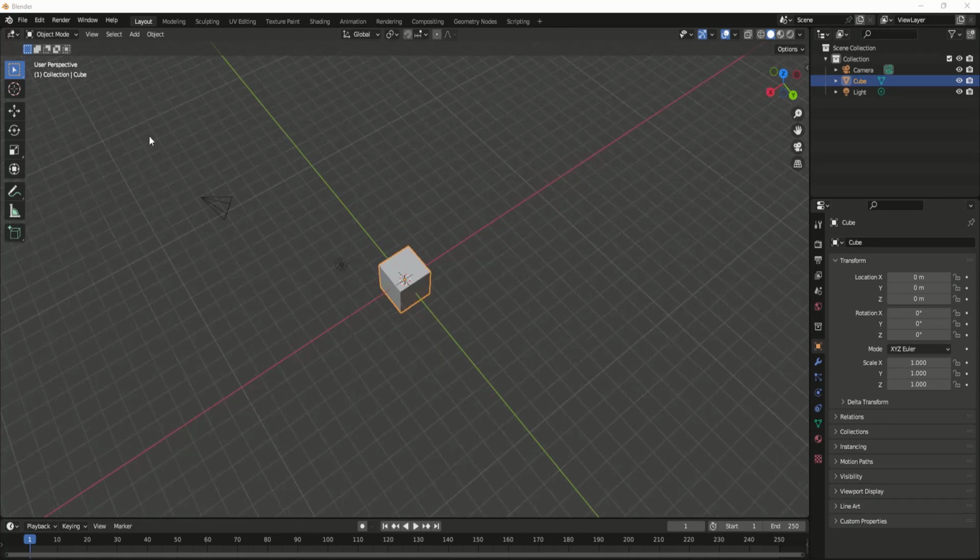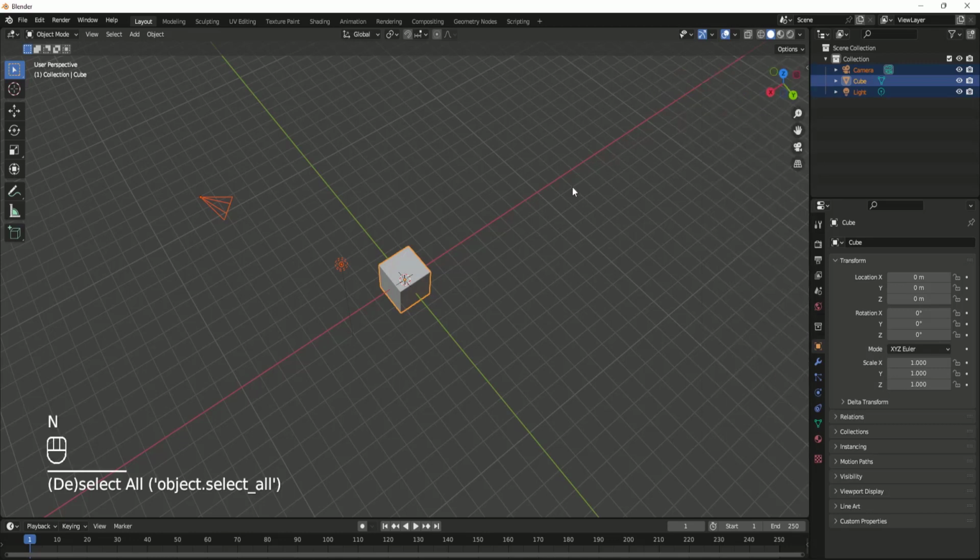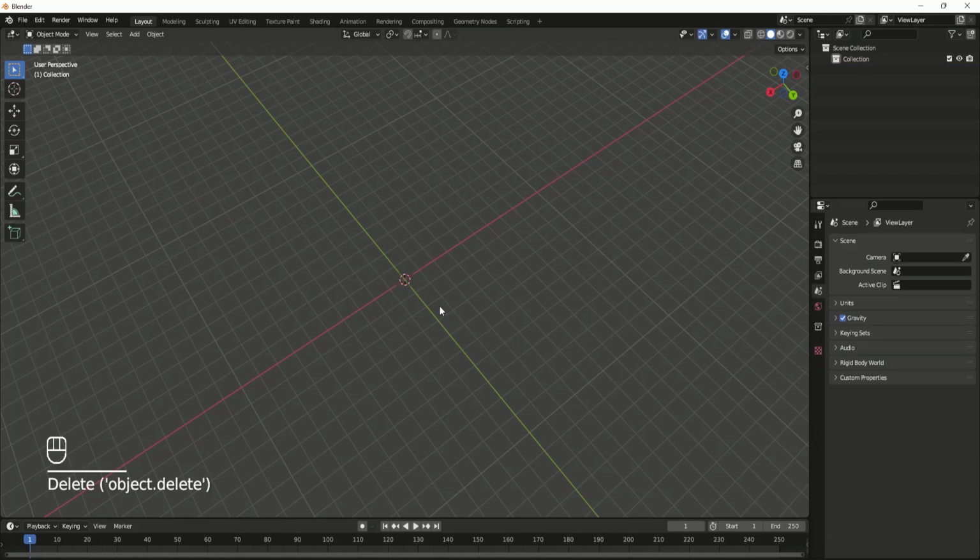So I will start by selecting all the objects in my scene, or press A. Let me bring up my screencast keys so that you see what I'm doing. Okay, so I'll press A to select all, or click over it and drag it. A to select all, X to bring up the delete menu, and then delete.